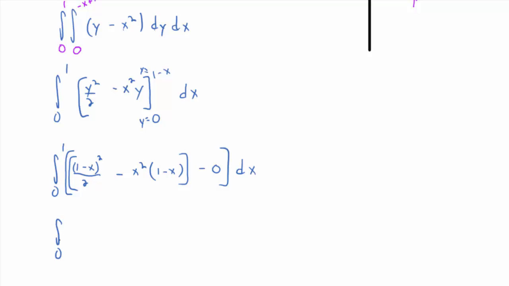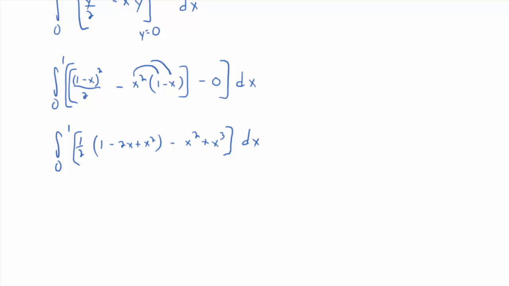Simplify. Okay, what do we get? Integral 0 to 1, 1/2 times, let's multiply it out. So let's see, 1 minus 2x plus x squared, right? Okay, distribute the minus x squared. What does that give you? All right, it's not quite as ugly as it looked. Is it 1/2 times that whole thing? No, just 1/2 times that. I did close the parentheses, just making sure. And then I'll close some brackets here, right? Then dx, that looks better.